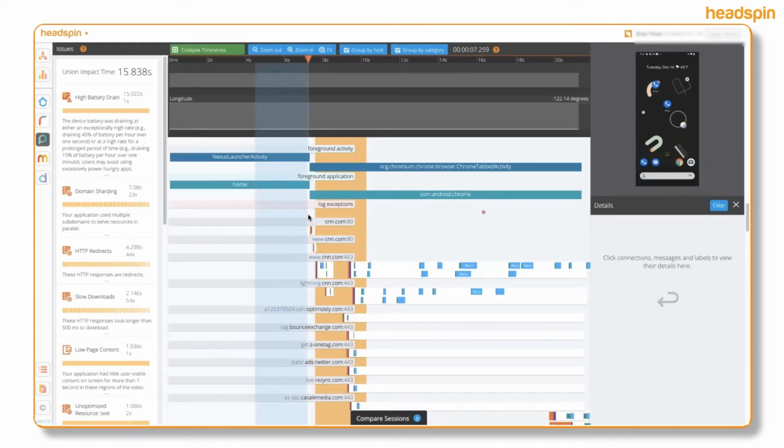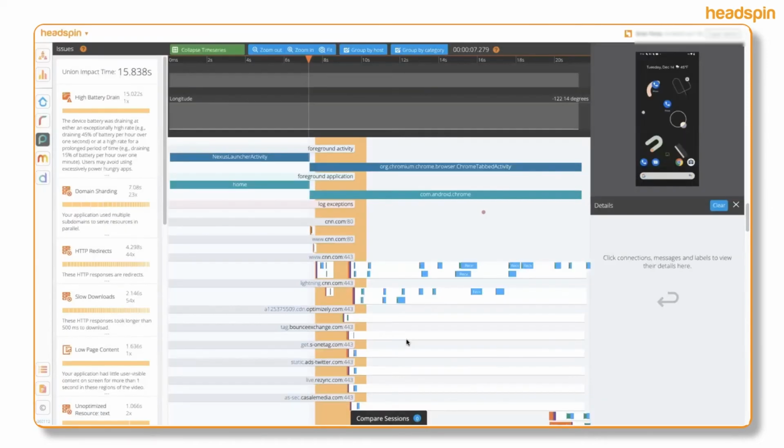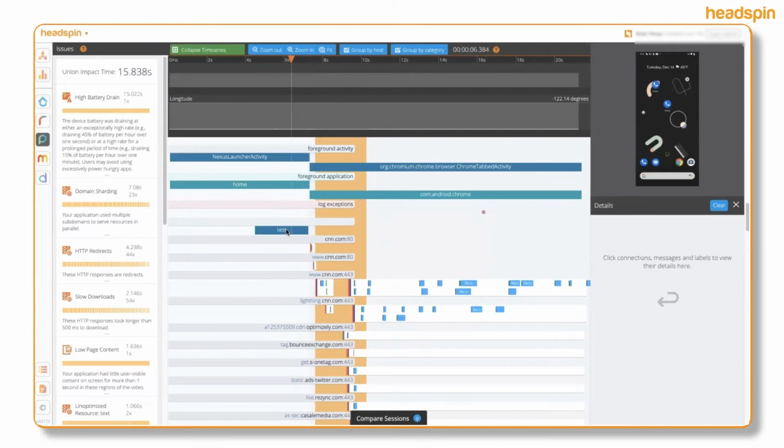And on this timeline, you can just click and drag. When you click and drag, you see this create label interface, and I can create some arbitrary event on this timeline that shows up in the context of all of this other data. So if I'm doing this as part of manual testing, I can apply annotations. I can share that with my colleagues.